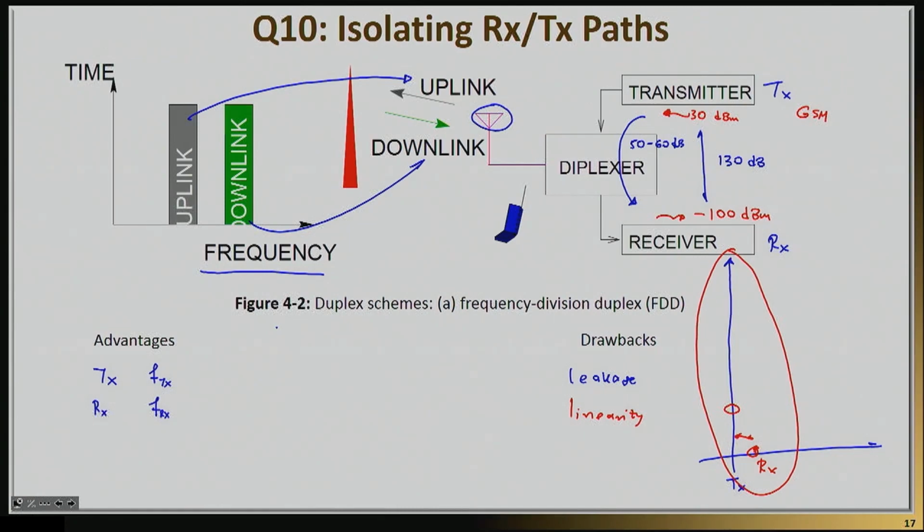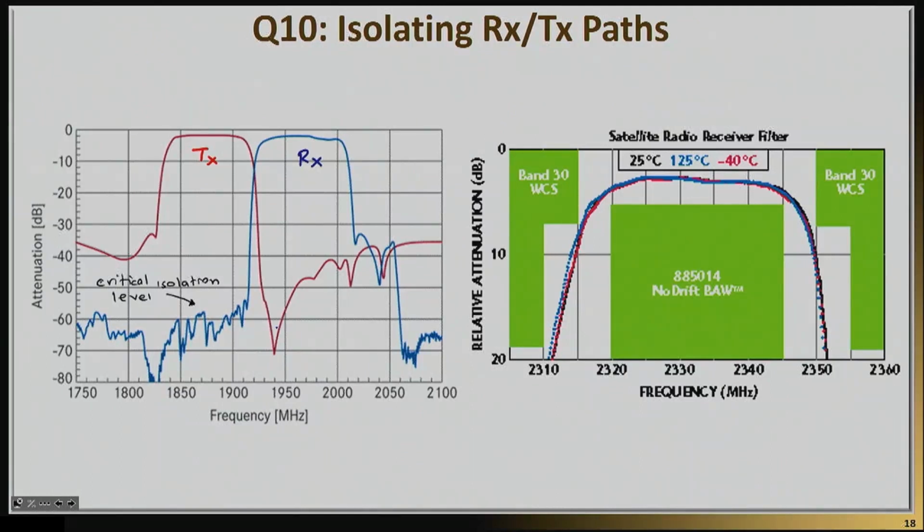Now, you may say, why can't you just make a better filter? Right? So here is an example, actually, of a very good duplexer that I just got from the market. It's based on acoustic filters. Towards the end of the class, we'll talk a little bit about this. What was interesting to notice here is that if you look at, for example, the receiving band, and look at how much isolation it has in the transmitter band, as I mentioned to you right now, it is about 60 dB, and this is about state of the art. This is as good as it gets.